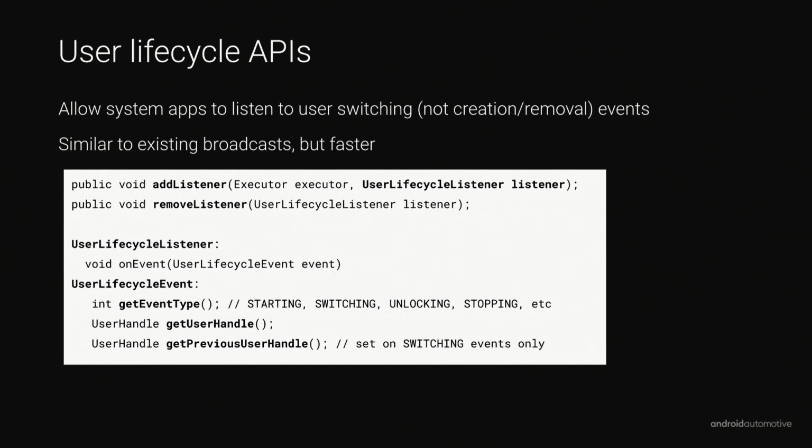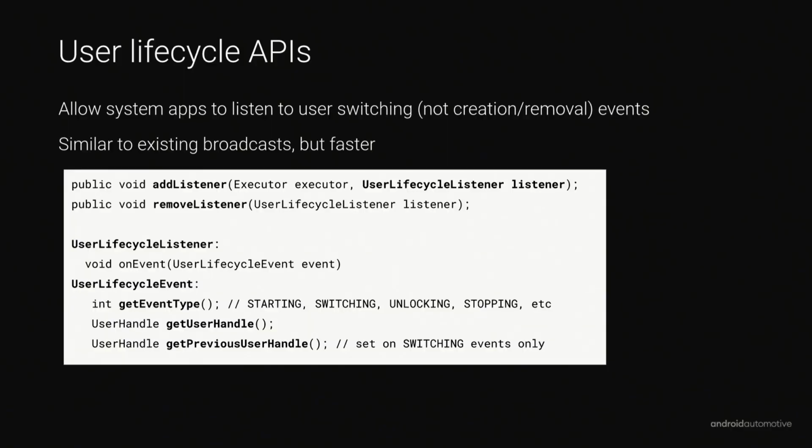The problem with broadcast receivers in this case is that whenever a user is switching, there are a lot of broadcasts issued by the system, and the system itself is busy. So it might take a long time, like half a second or 1 second, to get those broadcasts. So we decided to provide a way to get that info quicker. That's another example where user switching is more critical on automotive than on phone. On phone, they only provided these intents, but on automotive, we're going to be providing these callbacks.